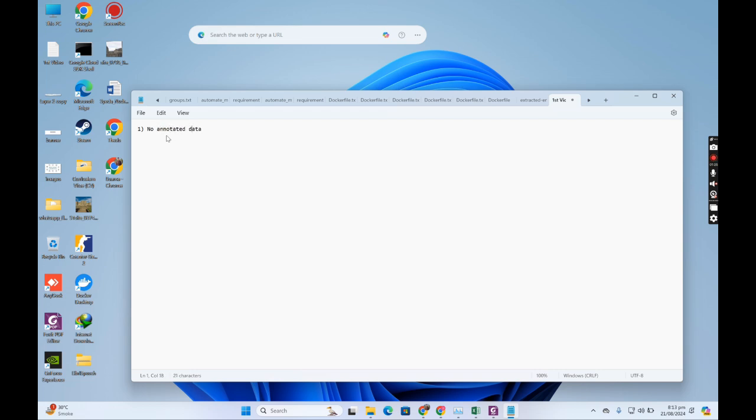And number two, we have to train the model and get the .pt file. These are our main two goals.